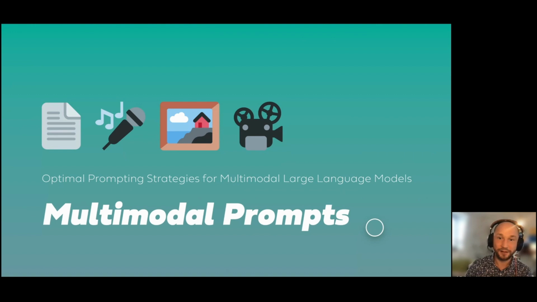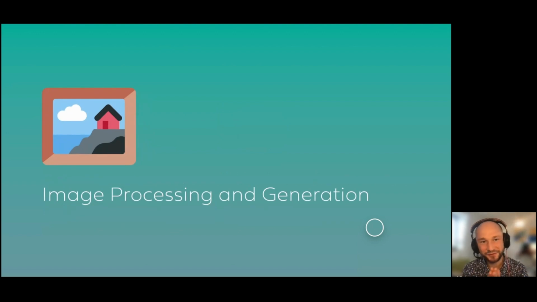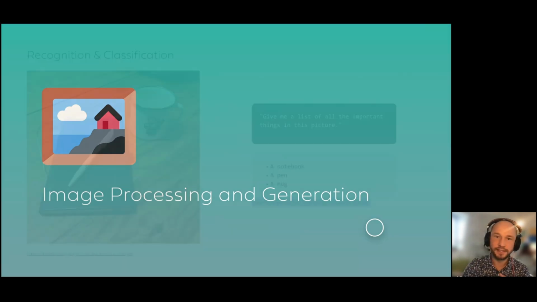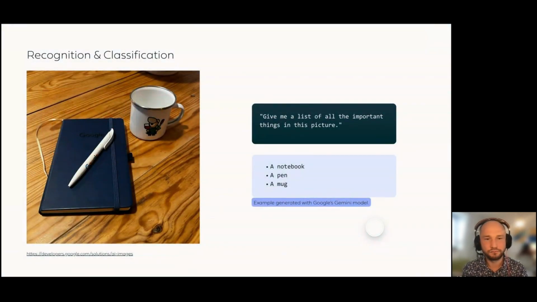All right, now let's start with the first of the many topics that we have, and it is image processing and generation. I want to start with giving you some examples. The examples are drawn from a Google documentation, could be from other tools as well. The reason why I have shown Google at the beginning and now doesn't have to be interpreted as we have a specific affiliation or so, not at all actually. I just want to use these examples because the documentation is quite all right.